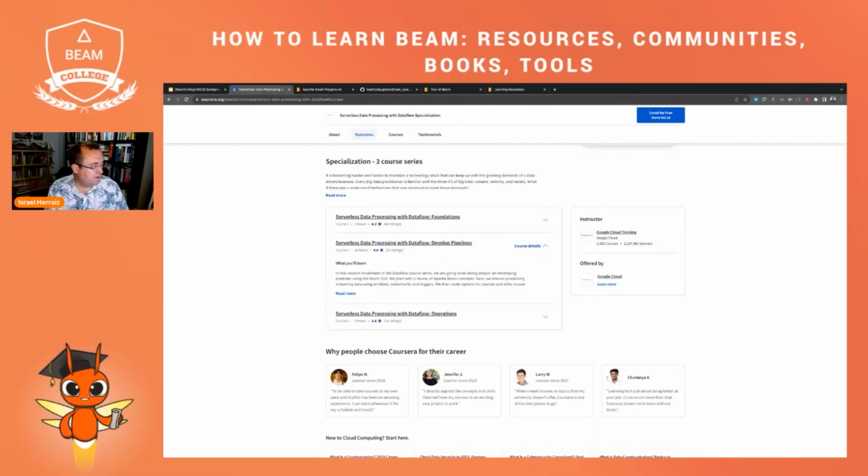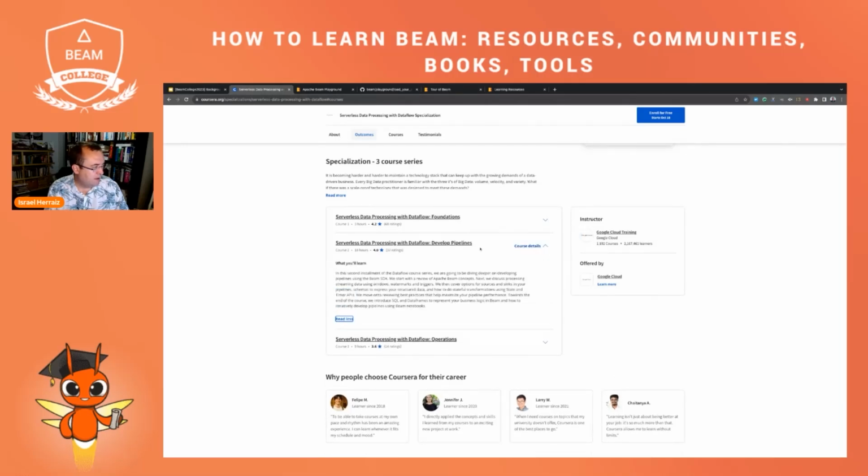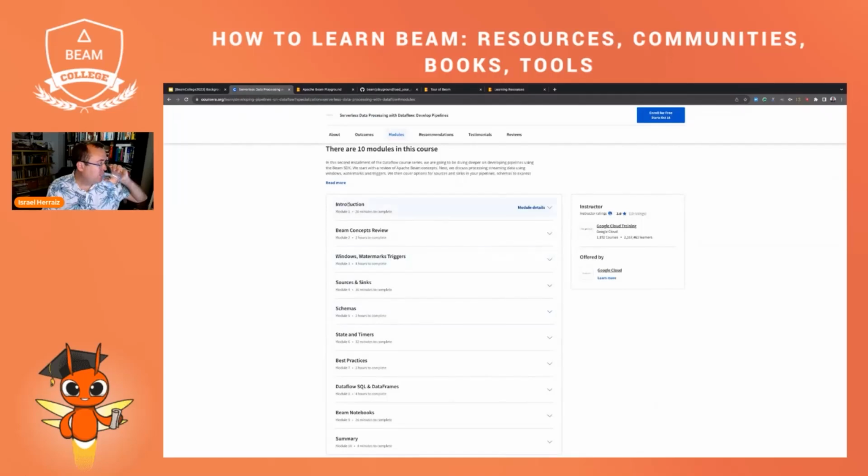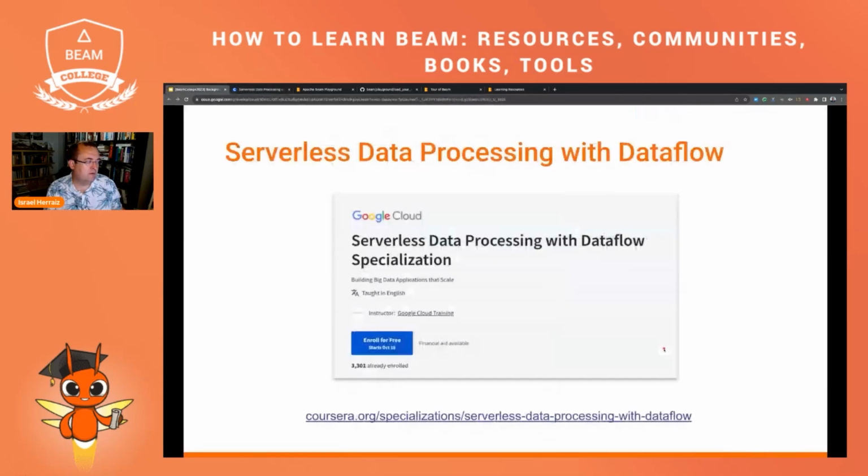For instance, in developing pipelines, let's go to the course. You can see the modules; there are lots of concepts about Apache Beam. You can learn about state and timers, about sources and sinks, and schemas and so on. So even though it's very focused on Dataflow, there is also generic knowledge about Apache Beam in this course.